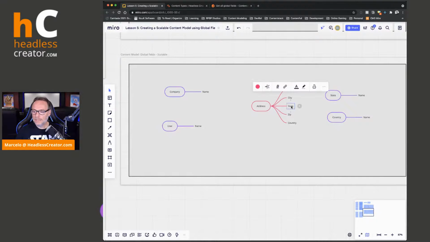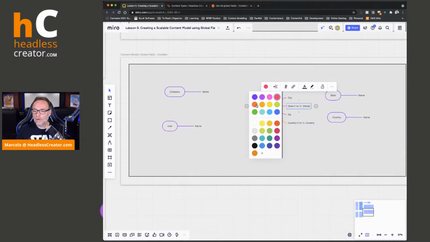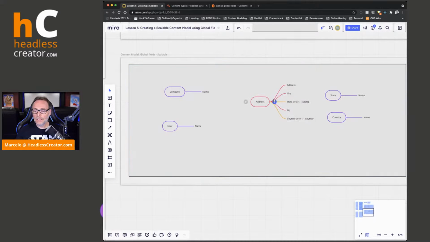And I'm going to say that state has a one-to-one relationship to state, and country has a one-to-one relationship to country. This shows you that components in Contentstack can have references to content types, right? So globals can reference content types.